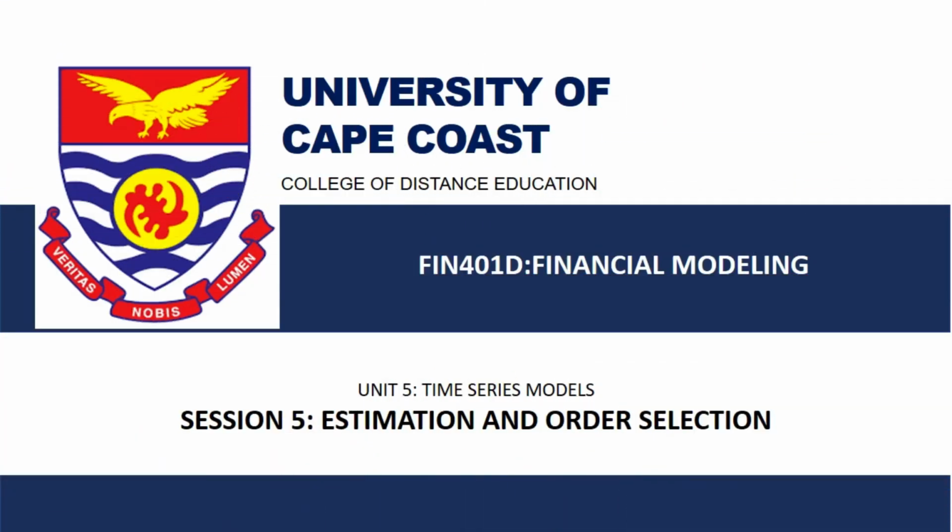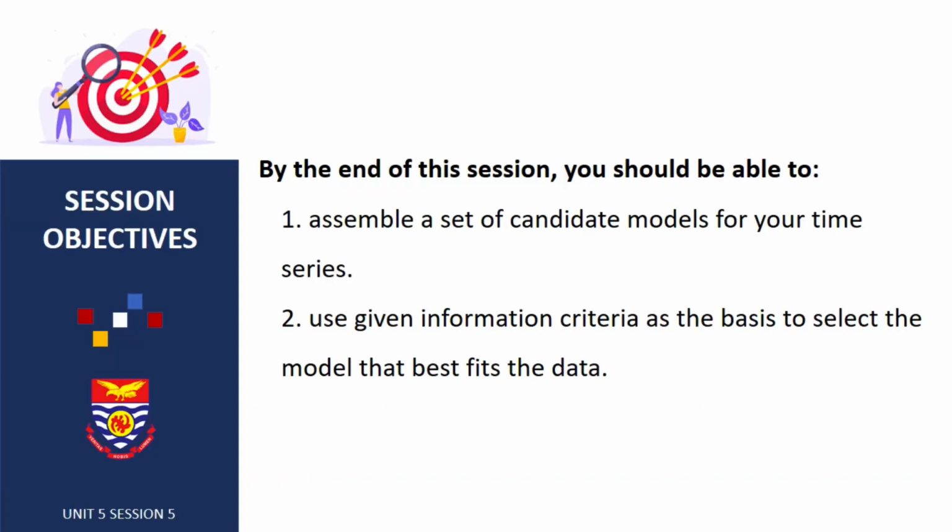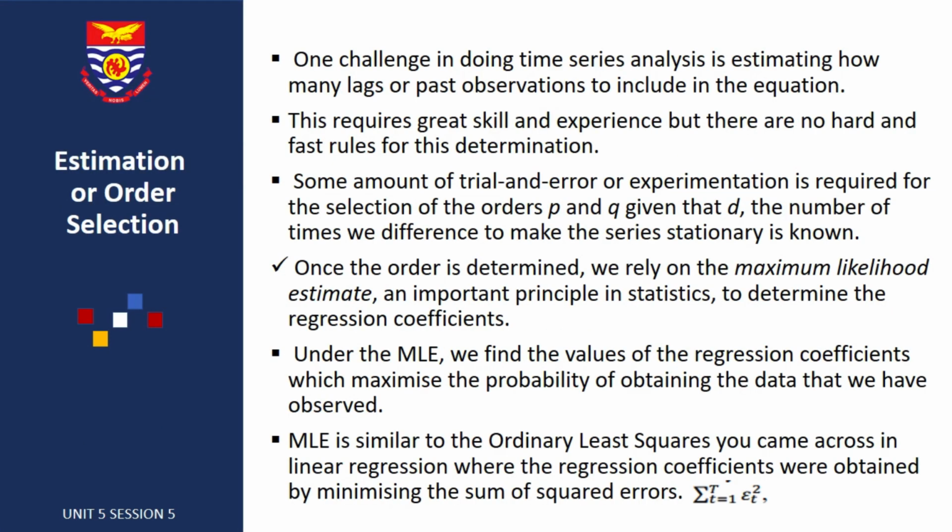Welcome to session 5, unit 5 of our financial modeling course. In this session, we are going to consider the estimation and selection of our financial time series models. By the end of this session, we should be able to assemble a set of candidate models for our time series model, and also explain the concept of information criteria as it is used in fitting the best model.